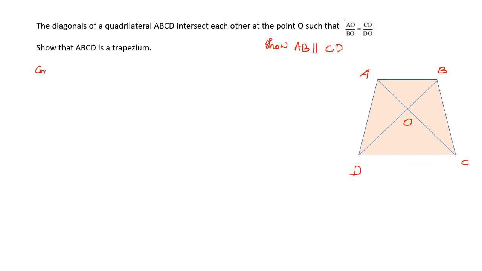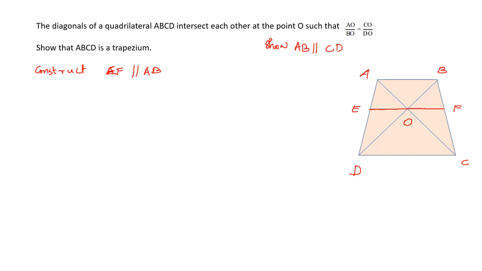Construct. I am going to construct, sorry, not AF, I am going to construct EF parallel to AB. So I'll construct it here. Here I am constructing EF that is parallel to AB. Okay, EF is parallel to AB. Now if I draw EF parallel to AB, what will I get?